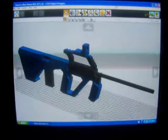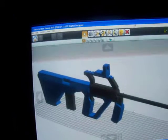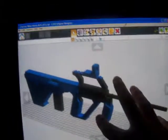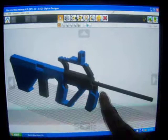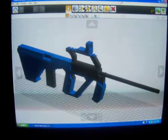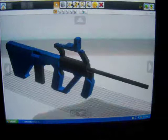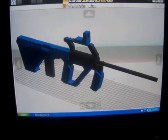Alright guys, it's me again with another LDD tutorial, this one being number three. I don't know how long this series is going to be, so just bear with me. But as you're looking at right here, this is an AUG, and many of you have probably already noticed that the barrel is a little bit long, and that's because it's a light machine gun version of the AUG that Steyr makes, but you don't need to know any of that — that's just gibberish to people who don't know guns.